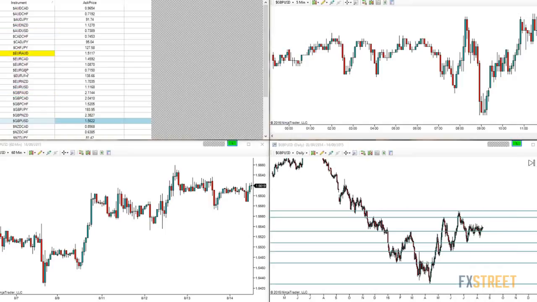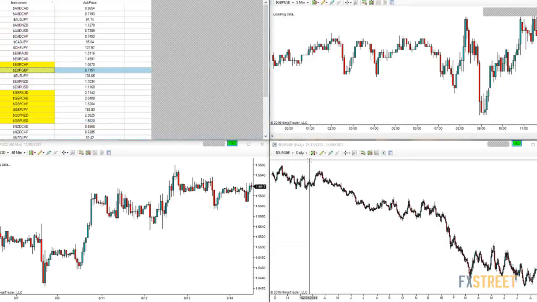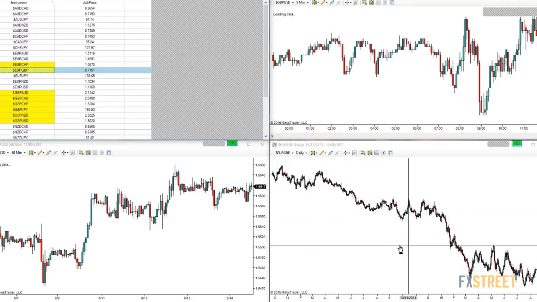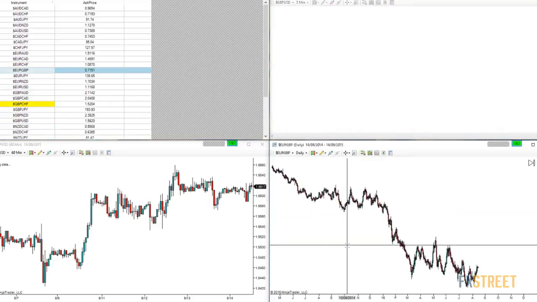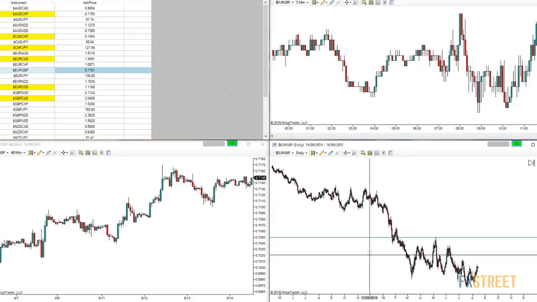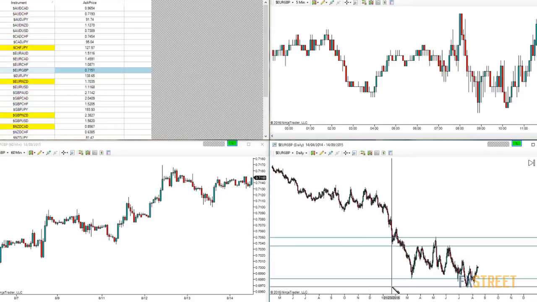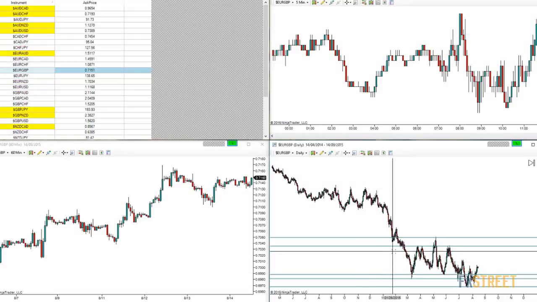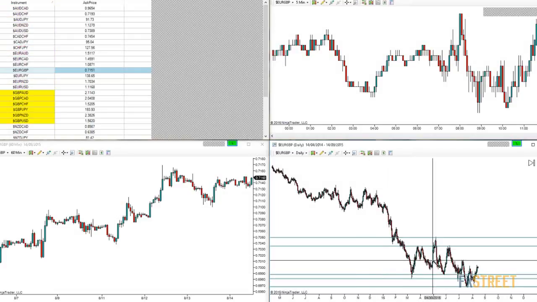Okay, let's look at the euro pound was the next one, I think. So what are we looking at on the euro pound perspective? I like that. I love that level. This level down here? Yeah, I think so. That level there. These are the main levels that I'm looking at from a chart perspective.